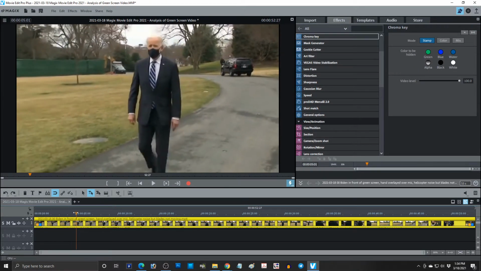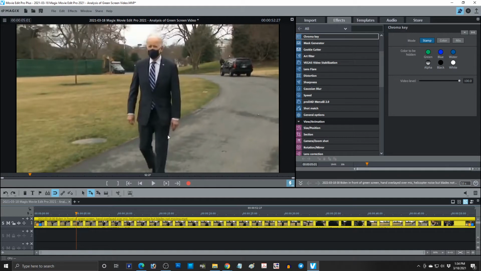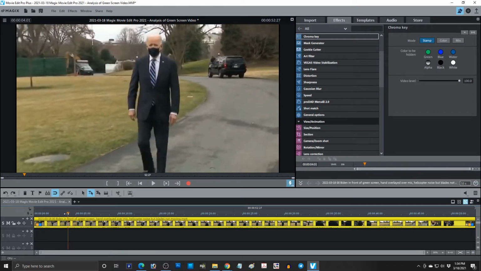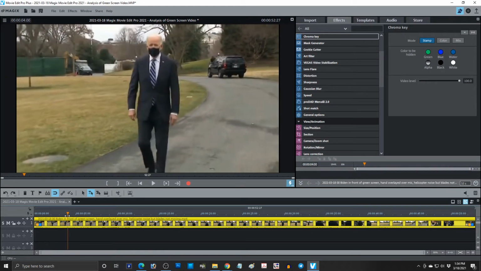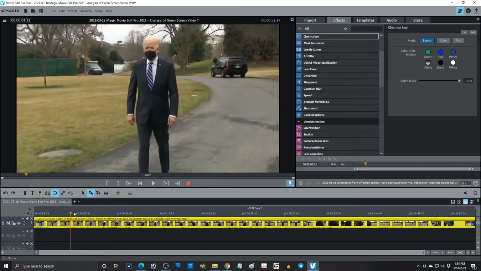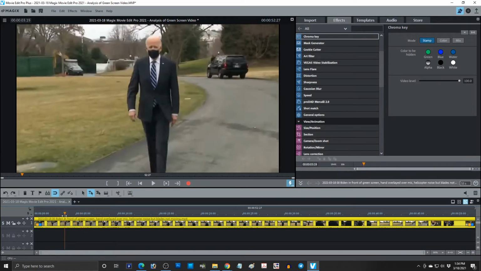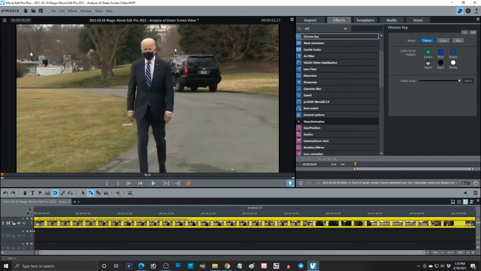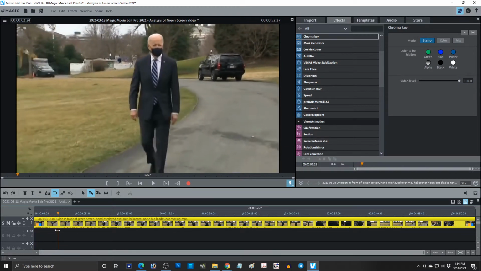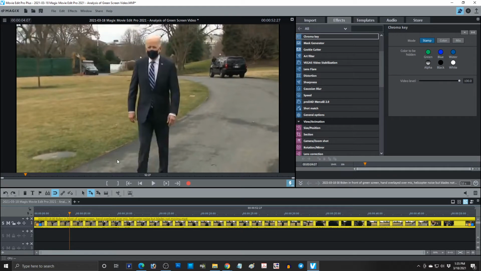Well, for one reason, you can see how crisp the image of the subject is compared to what's right next to him. This looks a little fuzzy here, and you might say, well, it's out of focus, right? Because it's behind him. But here now it's in front of him. It's still out of focus. Beside him it's still out of focus, this manhole cover. And it remains out of focus, even though he remains sharp. And we know that with autofocus cameras, when he got next to the manhole cover, that should come into focus. So I don't think it's a focus problem. It's just the first hint this might be green screened.